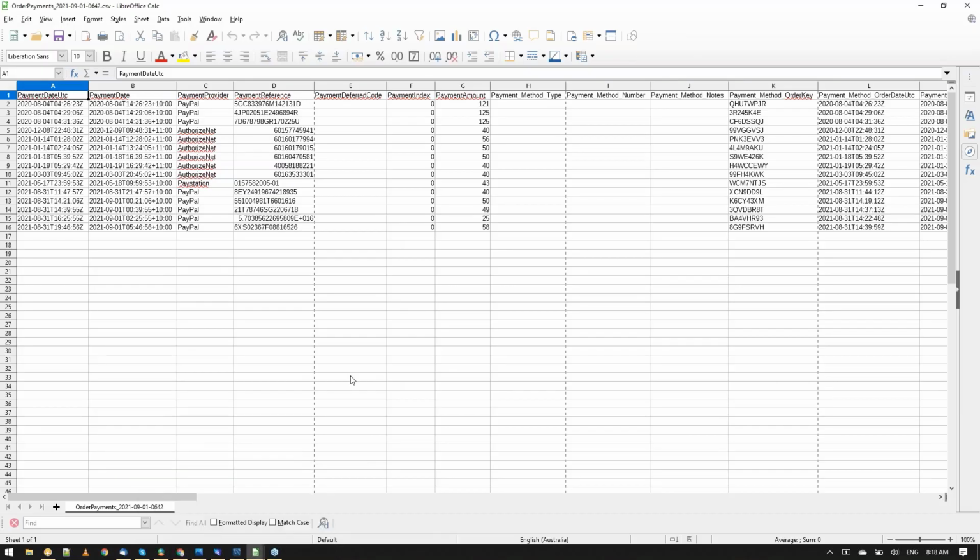This report is very similar in a sense, except it's based on payment, and we've added the concept of the payment date. So you get to know when someone has paid, which may not necessarily be exactly the same time as when they ordered. They've ordered when they hit that place order button, which I had changed the name of to proceed to payment, but that's when the order is actually created.